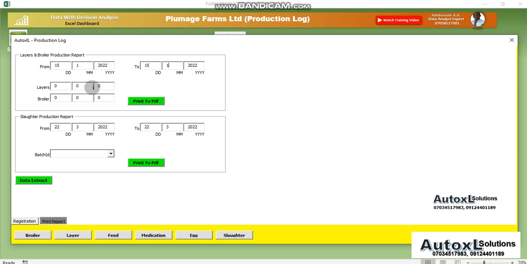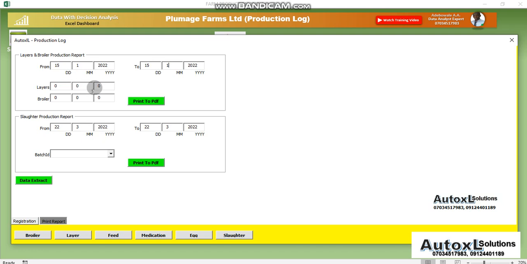This is because we can have simultaneous batches on ground at the same time, but there's a limit to how many batches can be reported at once. For now, layers can only report for 3 batches at a time. That means we can report for batch 1, 2, 3 at once in one file.